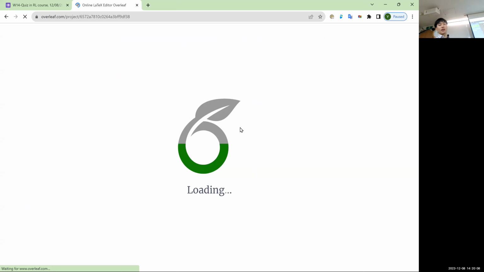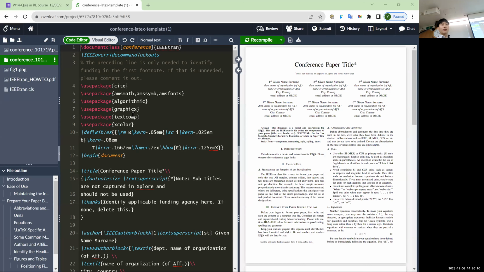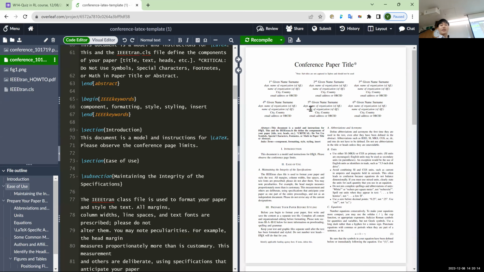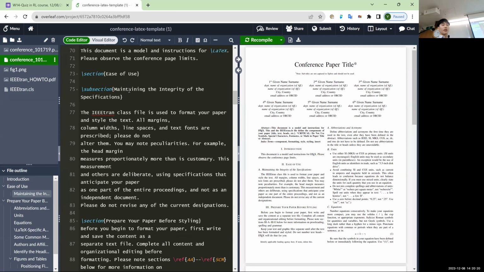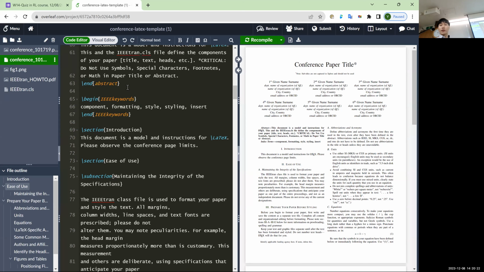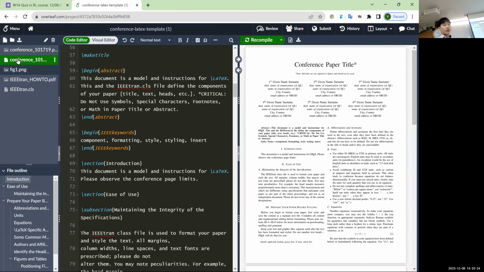So this is what LaTeX looks like. You write your paper in this LaTeX. The right-hand side is the generated PDF, in a similar style to the Word template, for example the conference paper. The one we are working on is this.